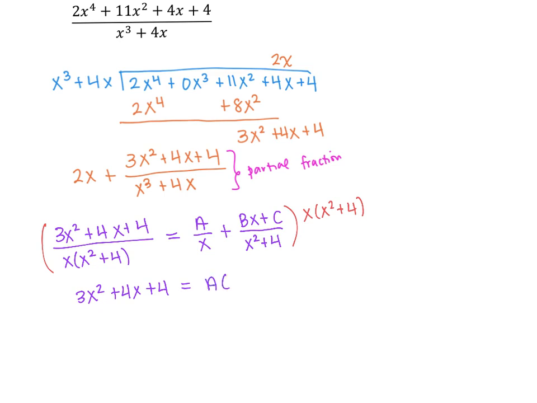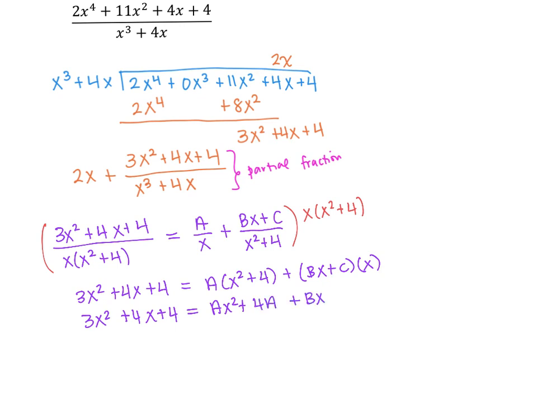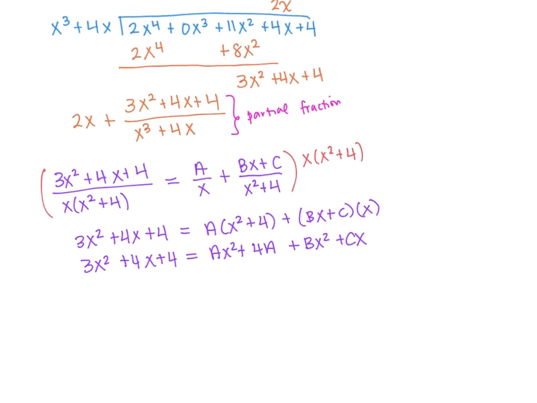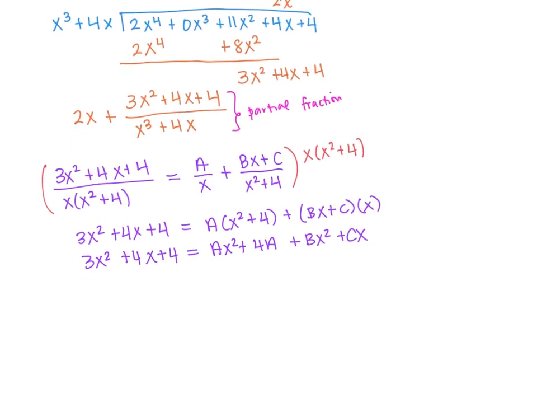Okay, the x cancels and I'm left with A times x squared plus 4, plus the x squared plus 4 cancels, but I still have that extra x. And make sure you distribute it, because the mistakes that happen are normally at the simplifying part, actually. Okay, x squared plus 4A. Okay, let me match up the like terms.